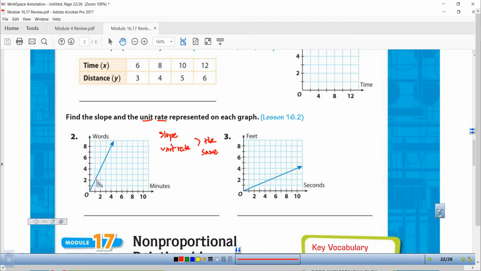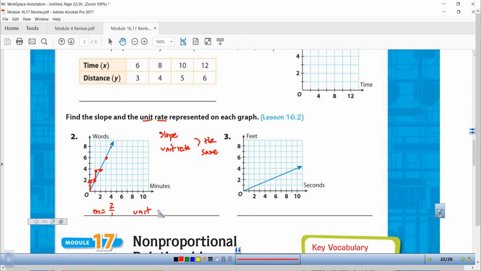So remember, when you're finding the slope, you want points that are on the line and on the grid. On the line and on the grid, it looks like it goes up 2 and over 1, doesn't it? Up 2 and over 1, just confirming that the scale is the same. All right, so the slope is equal to 2 over 1.